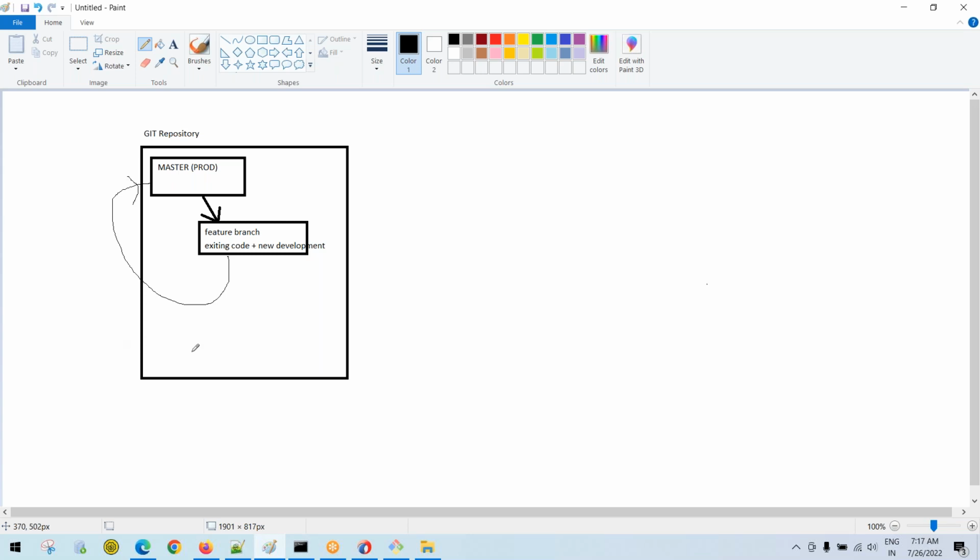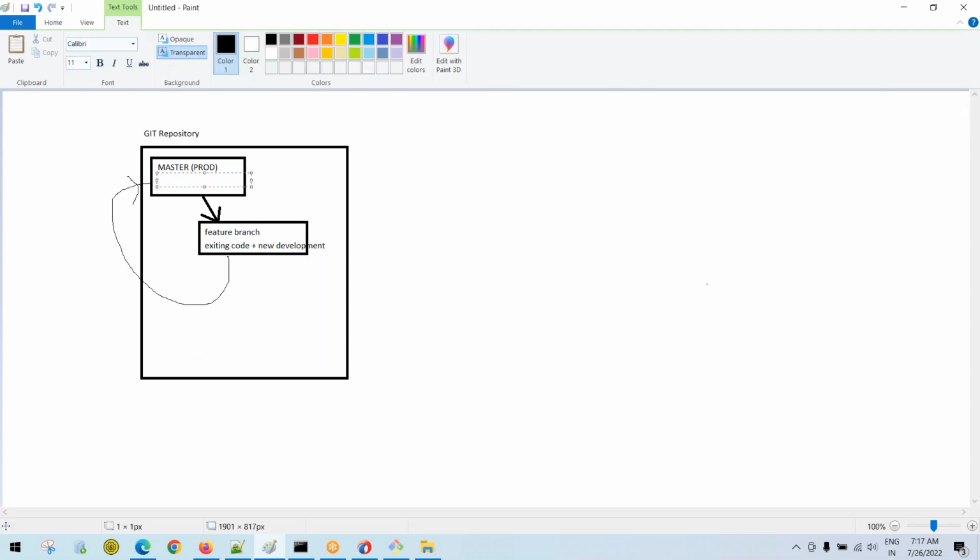Whatever new enhancement or feature we implemented finally goes to production and becomes existing code. So understand the formula here: existing code equals existing code plus new code.